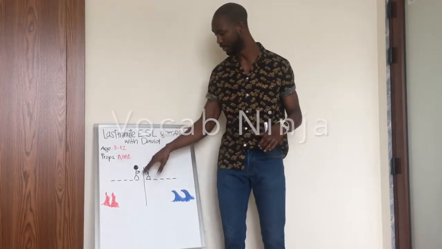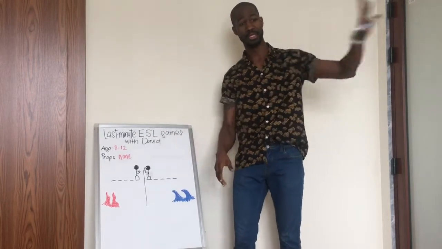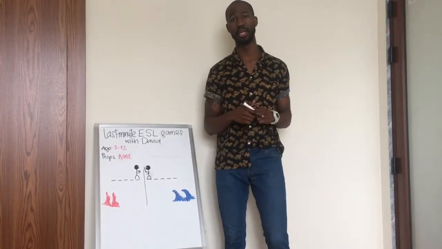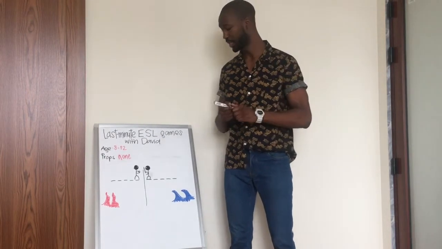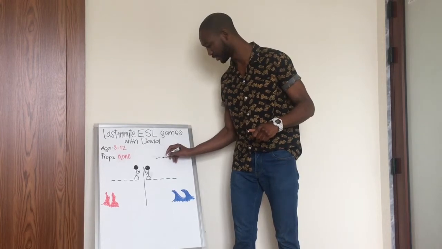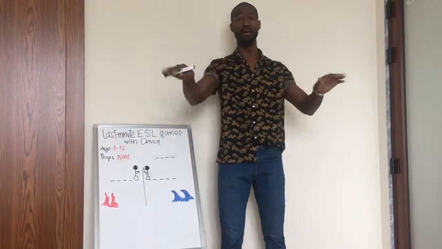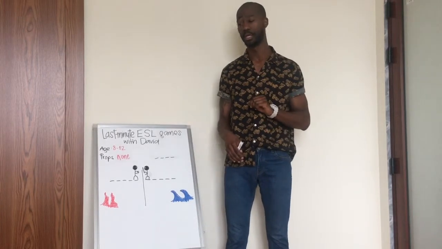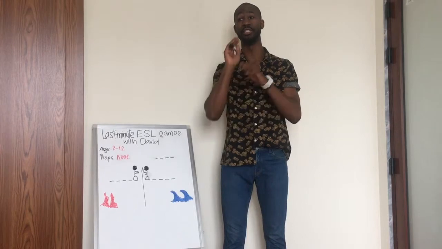Alright, so I've drawn 2 ninjas here on the board. This is this side of the classroom, and this is the other side of the classroom. How the game works is I'll usually have their vocabulary list in front of me, and I'll choose a word, and I will start to draw blank places here. So the class knows it's a 4-letter word. I'll immediately open it up, start guessing. You don't have to raise your hand, just shout out.